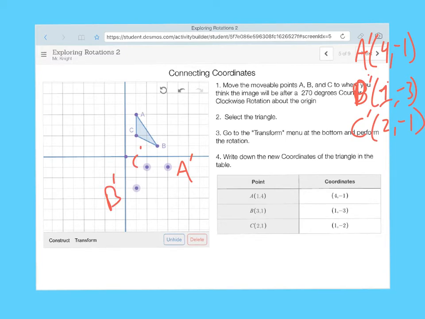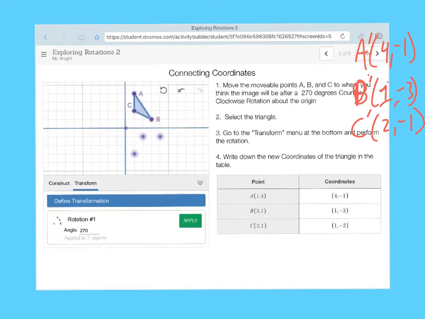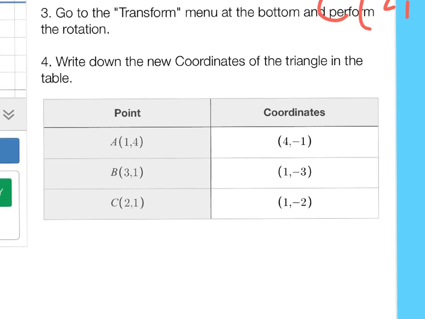And now let's check it out. Let's transform this by selecting these ones and applying the rotation of 270 degrees that's already entered for you here. So rotate it 270 degrees. There it is. It went all the way around here, even though the short distance here went all the way around onto over here. Okay, now look at the points, and we'll make a generalization and wrap this up.